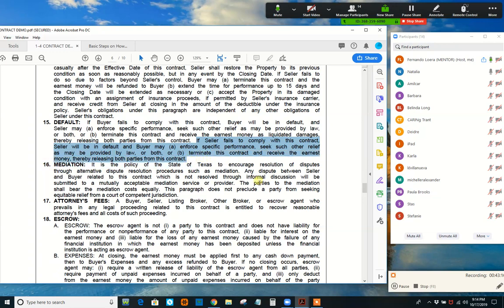Now, keep in mind, guys, everybody on the call, we're not attorneys. We're only realtors. If there's any situation or issue, please tell whoever you're talking to, client, buyer, or seller, that you're only a realtor and they need to consult their attorney. Do not get into, "Oh, well, you're okay." No, no, no, no.